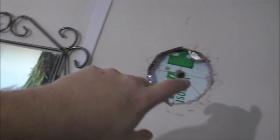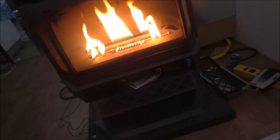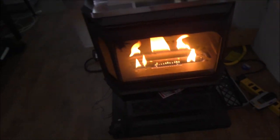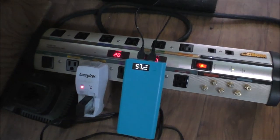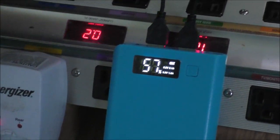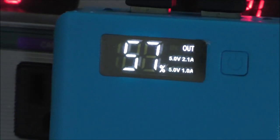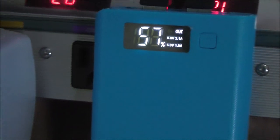Alright guys, just taking a break from cutting the hole in the wall. I need to attach a longer blade to get the rest of that foam out of there, but I got a mess going on. So far so good on the fireplace. No carbon, no crap. I got my radio on in the background. The only thing that's going on is this power pack that's running the fireplace right now is draining down pretty quickly. 58% already. That should not be happening.